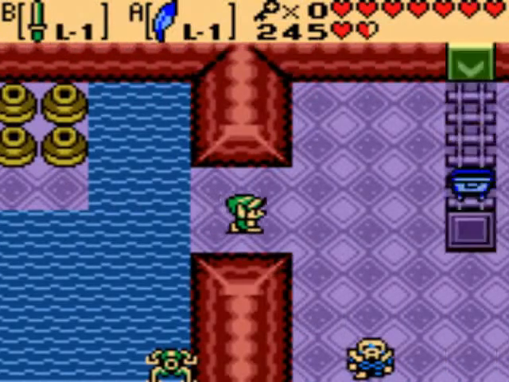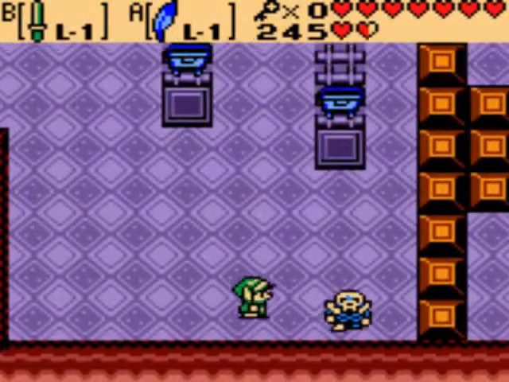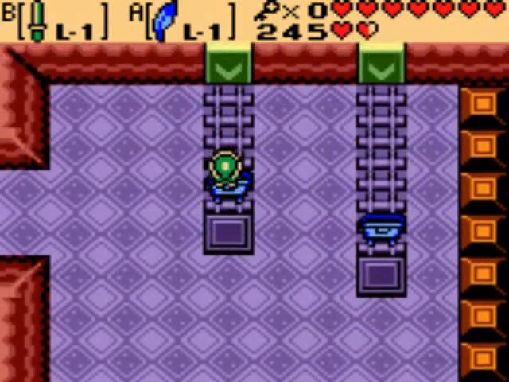Okay, let's go into this room. Alright, I got a bunch of cards here. Kill these Stalfos, get them out of my face. And I think we're going to go into this mine cart first.